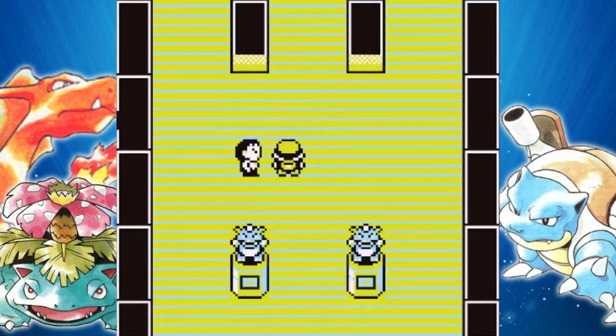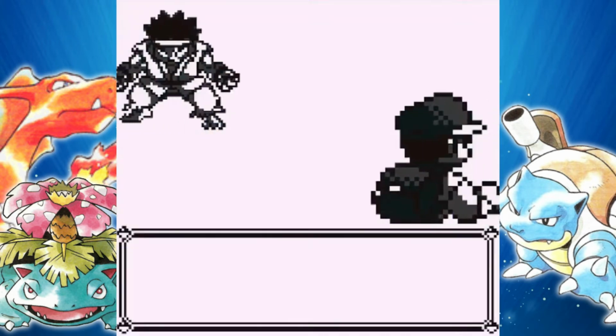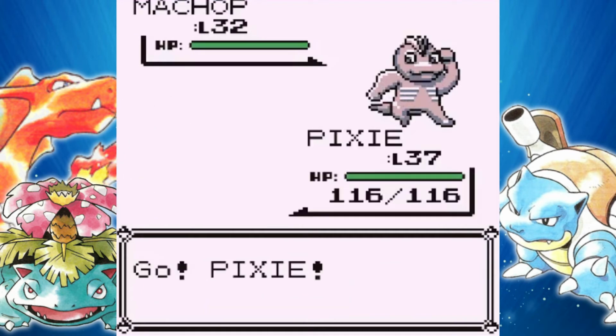That's why I typically decide to go take on Koga, go do all the Fuchsia stuff first before coming here. But that's why some of these levels are still in the low 30s, because again, you could have come here beforehand.